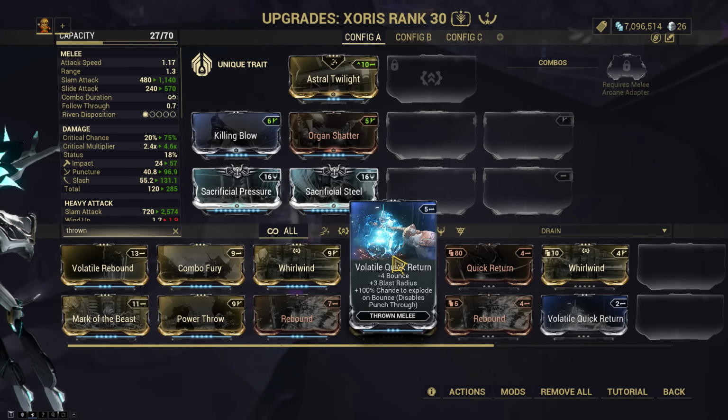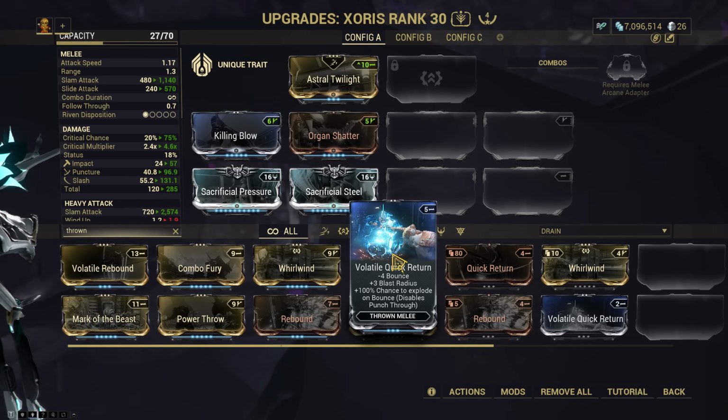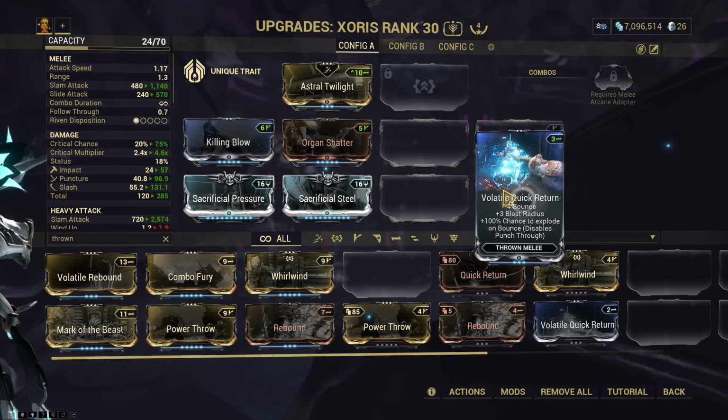The reason you want to run Volatile Quick Return if you're going for a heavy build is because it removes the bounces and it makes the glaive easier to use. But the blast radius you get also applies to the blast radius of the heavy attacks. So let's get that on there.